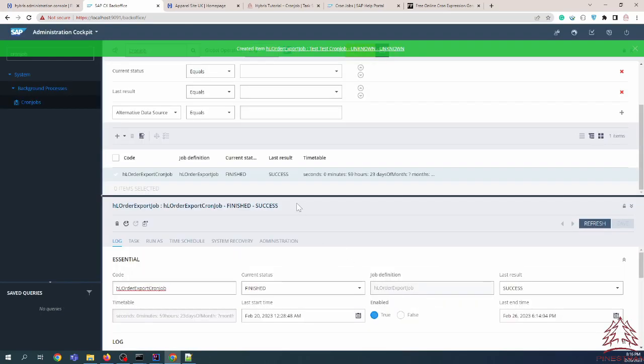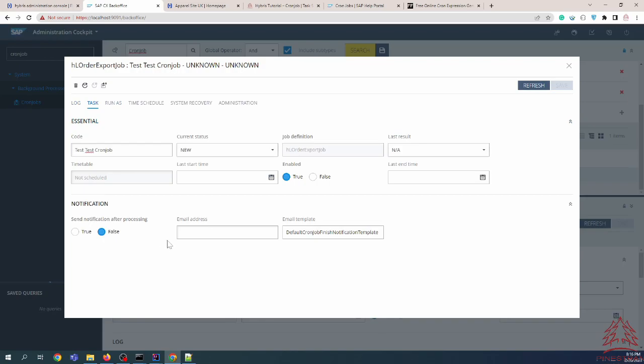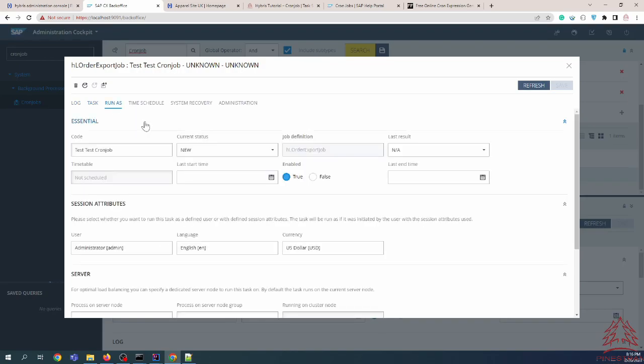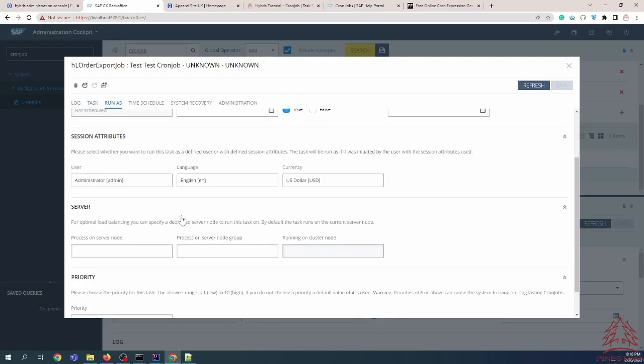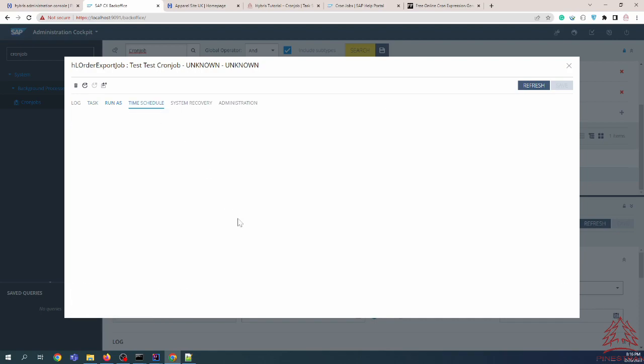Right now we have the new job created by back office. From here we will set the trigger task. Run at, okay, this is run at administrator server and time schedule.